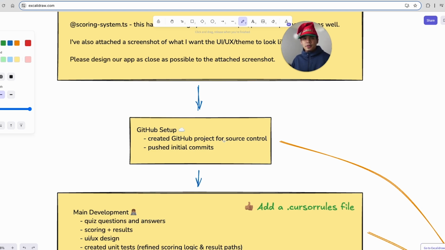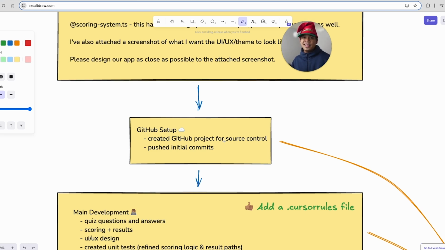So let's say you're developing a feature, you push your code into GitHub, it is now in the cloud. Then you start iterating on that feature. Let's say Cursor messes up, deletes some code, and now your feature is broken. What are you going to do now? If you didn't push your code into GitHub, you're going to have a hard time reverting all the changes, and you might just be in a broken state permanently.